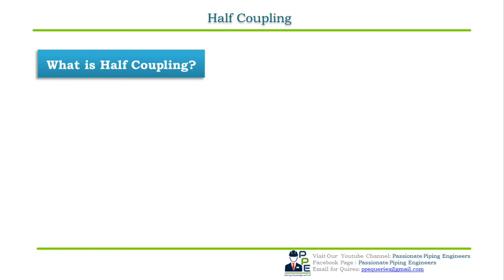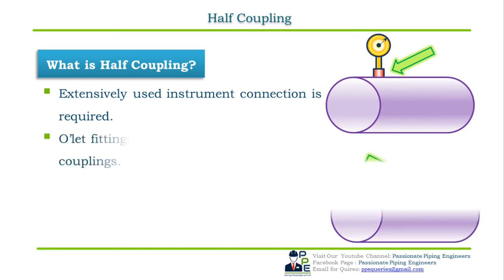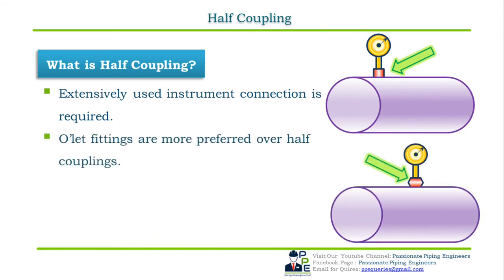This type of case comes when an instrument connection is required on the header. This means half coupling is extensively used where an instrument connection is required on a large bore header, just like 20 inch NPS, 24 inch NPS or 26 inch NPS. Bullet fittings are more highly preferred over half couplings because of their self-reinforcement and strength. Dimensional standard for half coupling is ASME B16.11.